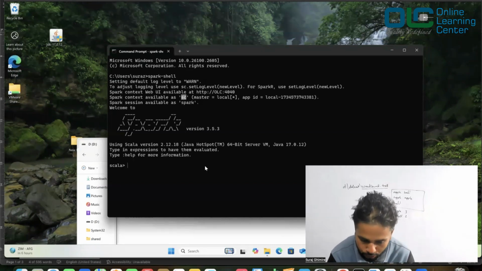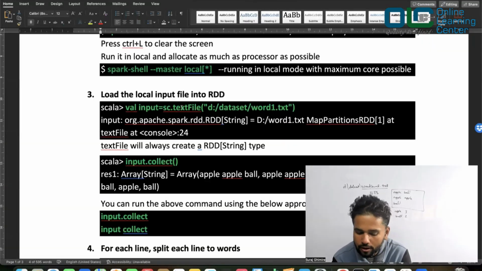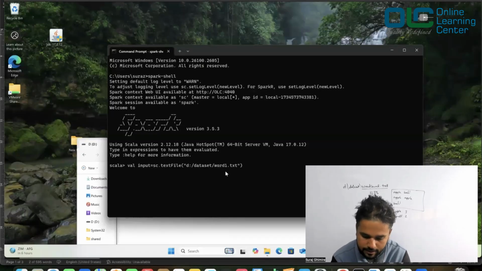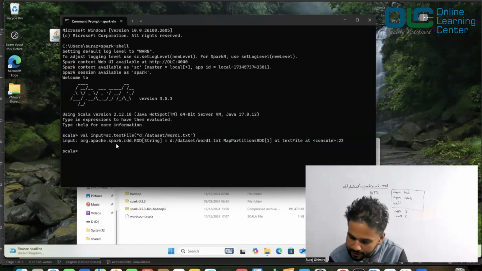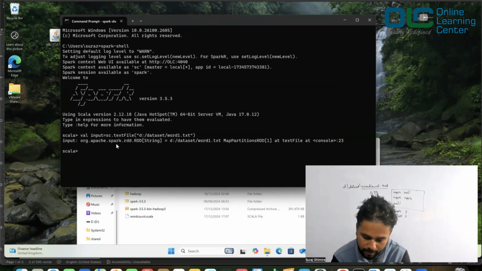So our code would now be this: sc.textFile, and give your text file location, and it returns you an object. This input is basically your RDD. So let me copy this and paste. Now this is your RDD. There is a question: these days no one uses RDD for transformation, instead they use data frame, is it right? You are absolutely wrong, my dear friend.